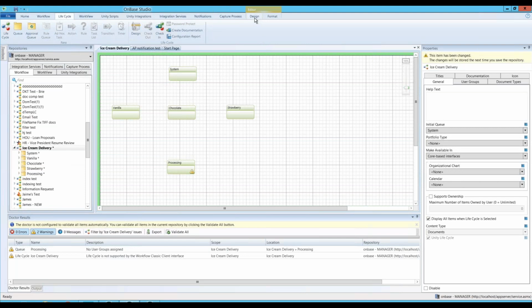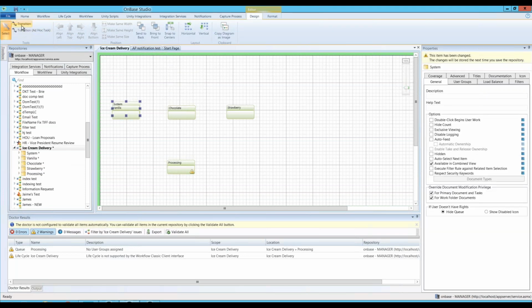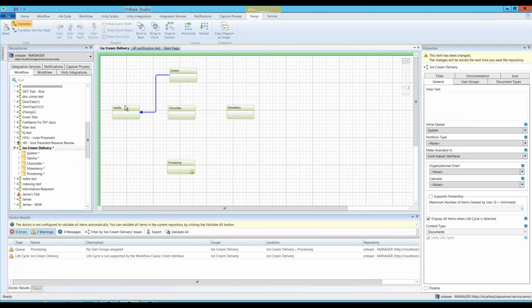If I go to this editor tab up at the top, I can choose the transition, and I can draw. Oops. Always does that to me. There we go.